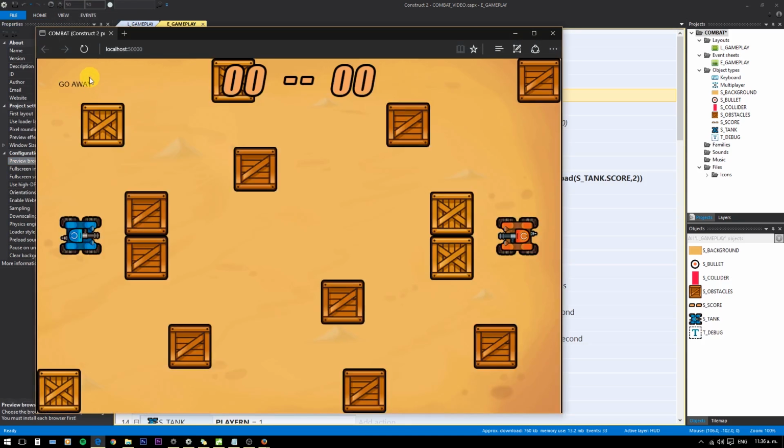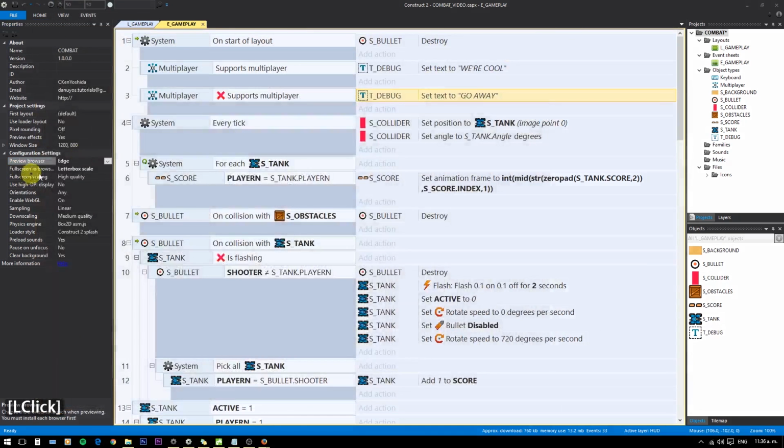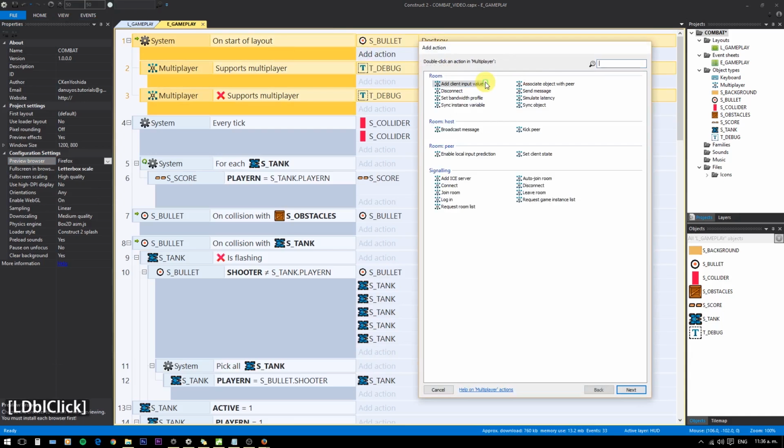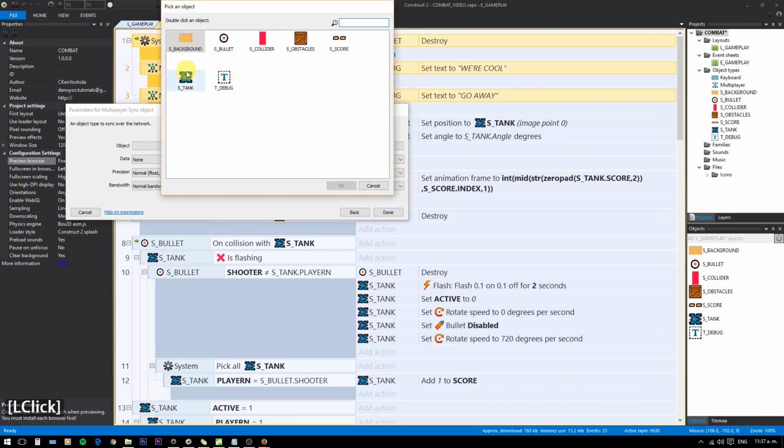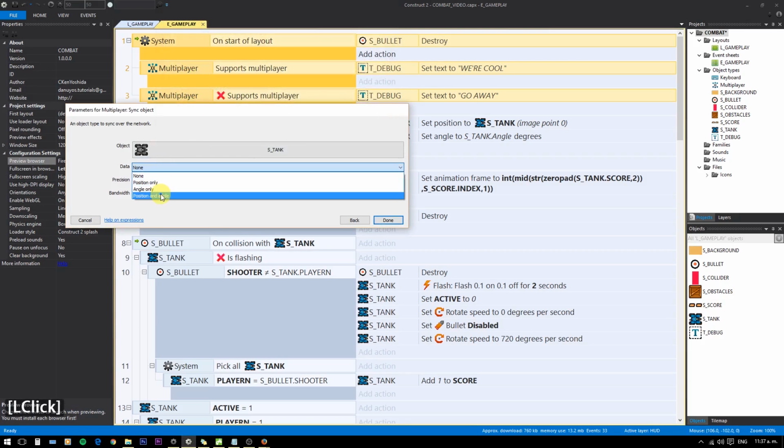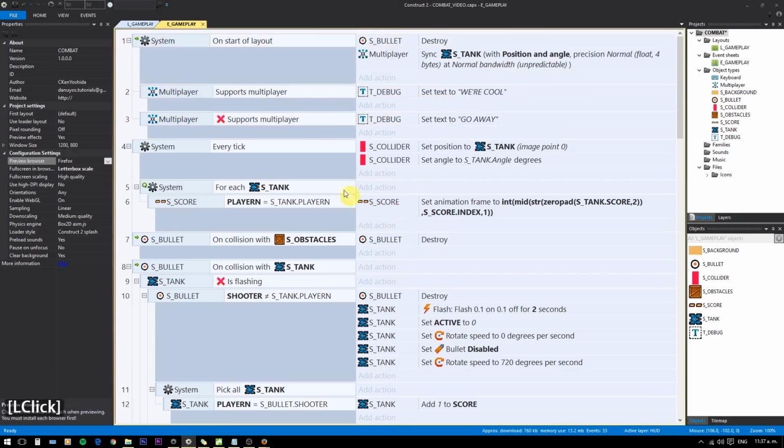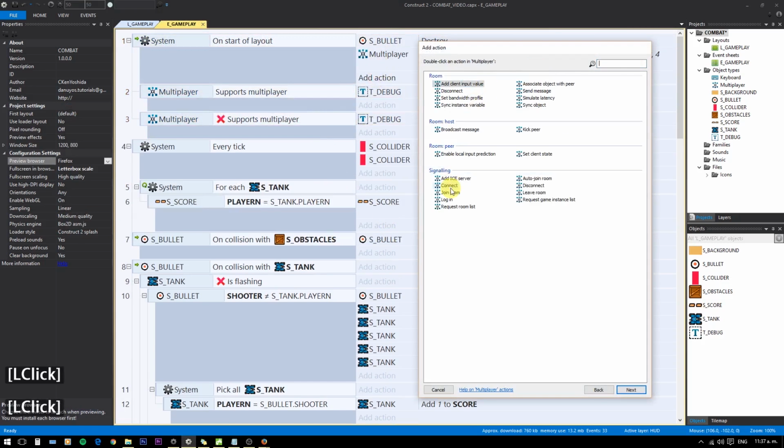You can see that Edge is already losing the game. We'll sync the tank object with position and angle, and then connect to signaling server.